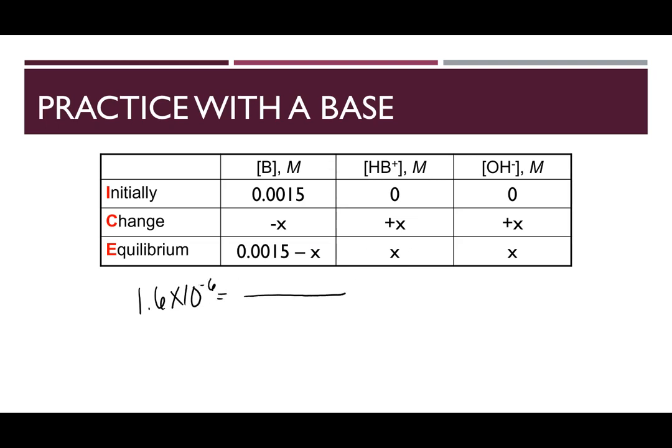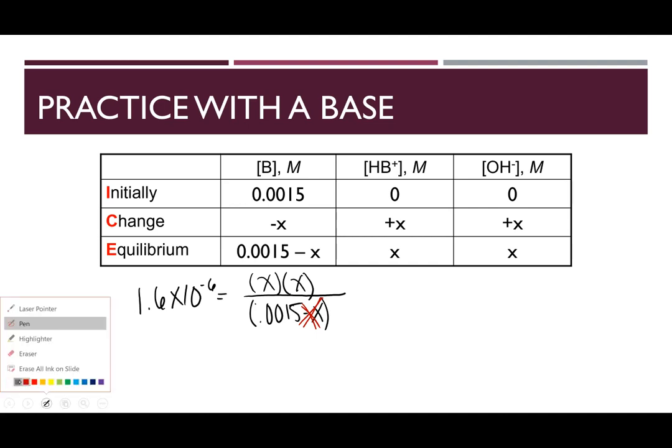And that's the concentration of our products, which is just x and x, over the concentration of our reactants, which is 0.0015 minus x. Again, "x is small" is going to be your best friend here. You certainly could use the quadratic if that's your cup of tea. Go right ahead. I'm going to use "x is small" and then validate it. I think that's a little bit easier.